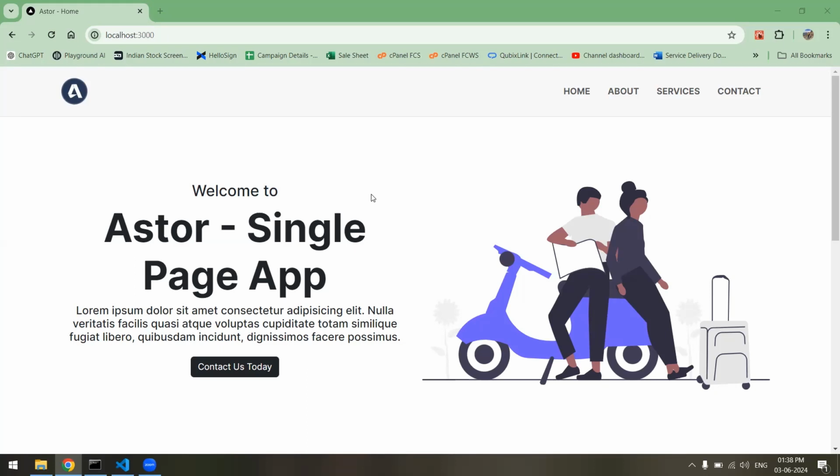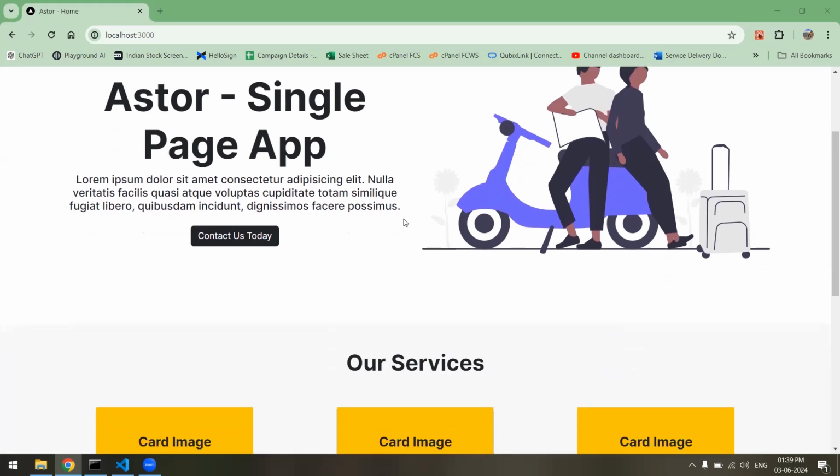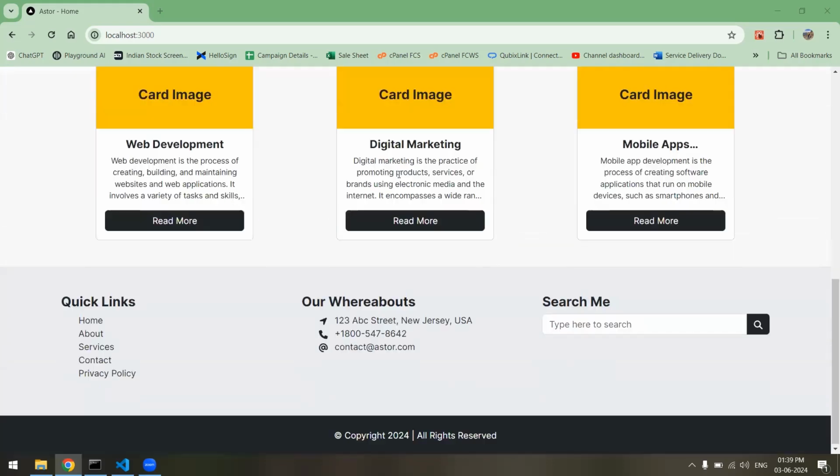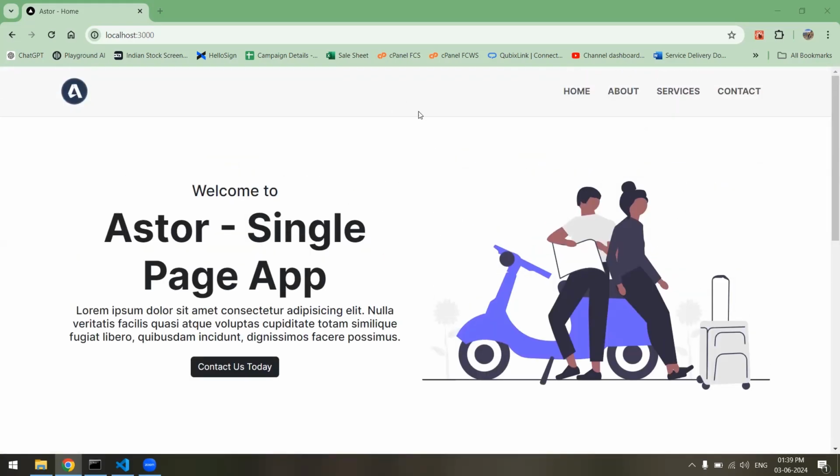In this video, we are going to work on the fixed navigation menu and active navigation menu. In the previous video, we created the header and the footer, and we can see that when we scroll the website, it scrolls the nav bar as well. So we want it to be fixed on the page, and we'll use some effects on scroll. For that we will use a React hook, that is the useEffect hook.